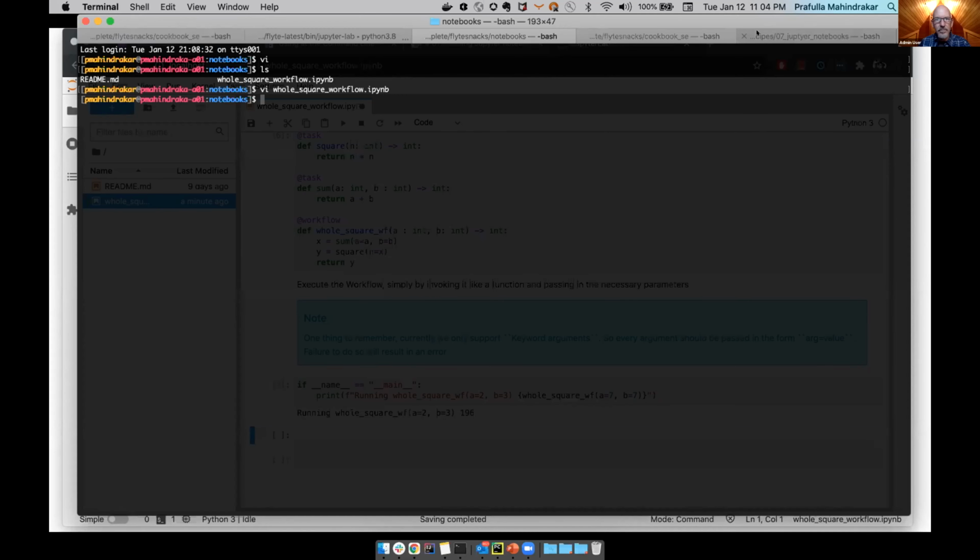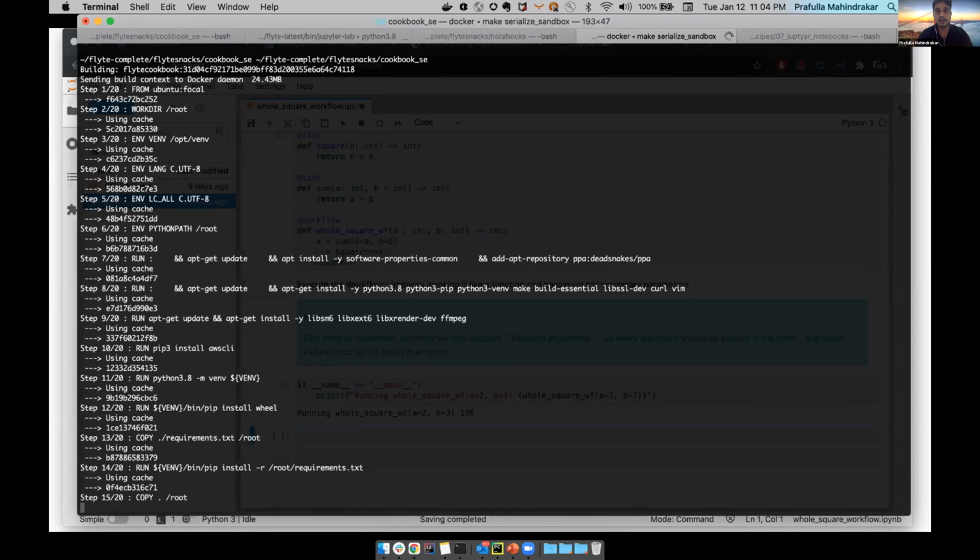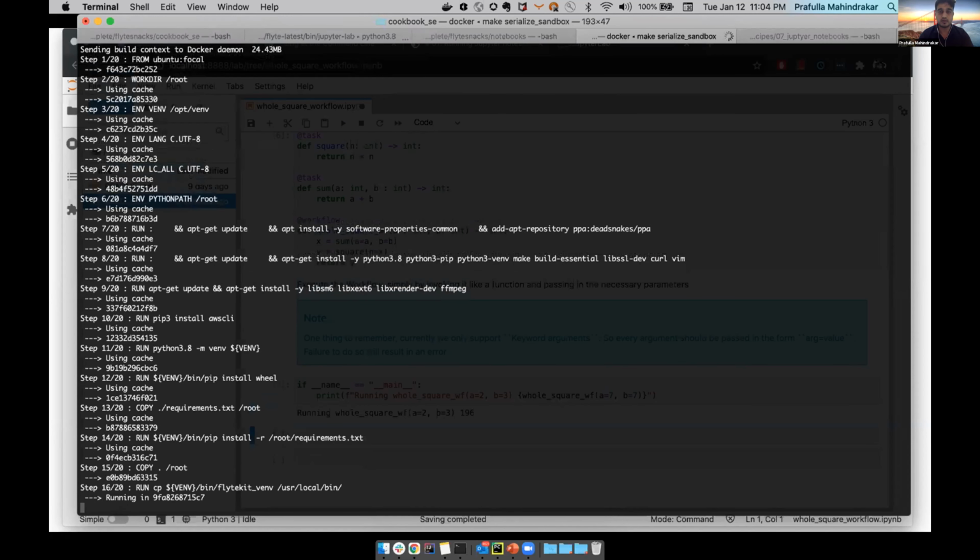I have created one folder inside our recipes. This just has one init file for the Python, and I'm just going to copy this notebook over here. What we're going to do now is register this, so I'm going to serialize it first. This will pick up any notebooks that we have found in our cookbooks and generate a corresponding Python file. So you'll see over here, it found one notebook and converted that to a Python format.